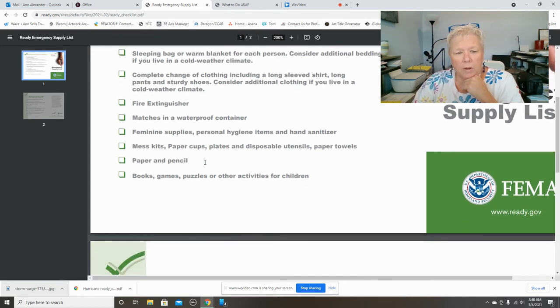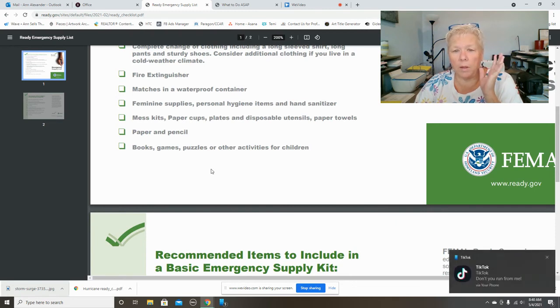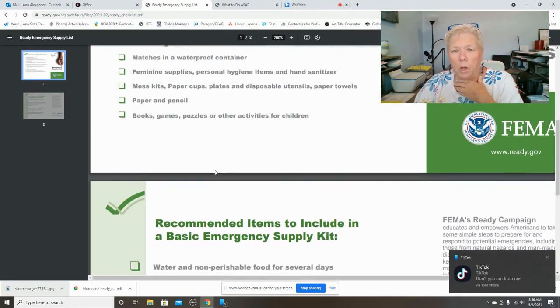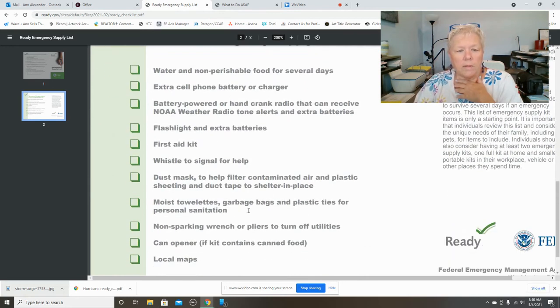Sleeping bags, etc. Like I said, there are some great little ideas on here, and you don't think about it, you just think, oh well, it'll be all right, but no, you need to be prepared. It's nothing to take lightly, and like I said in my blog, you'd rather be over prepared than under prepared, in case of any emergency or any situation.